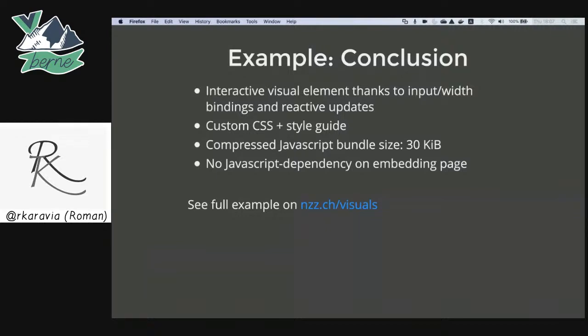What I would also like to mention, since I put this as a criteria in the beginning, is that the bundle size is really just 30 kilobytes, the compressed bundle size. And also we don't have any JavaScript dependency on the page that is embedding this component. If you'd like to see the full example in action, you can see that on nzz.ch/visuals, where we are currently presenting it.